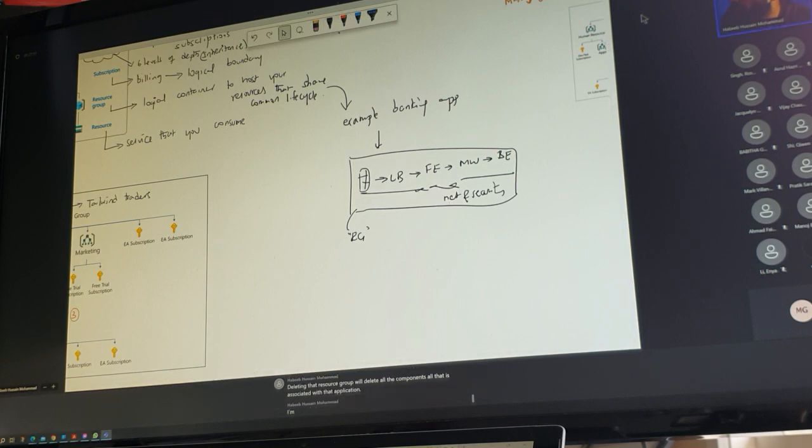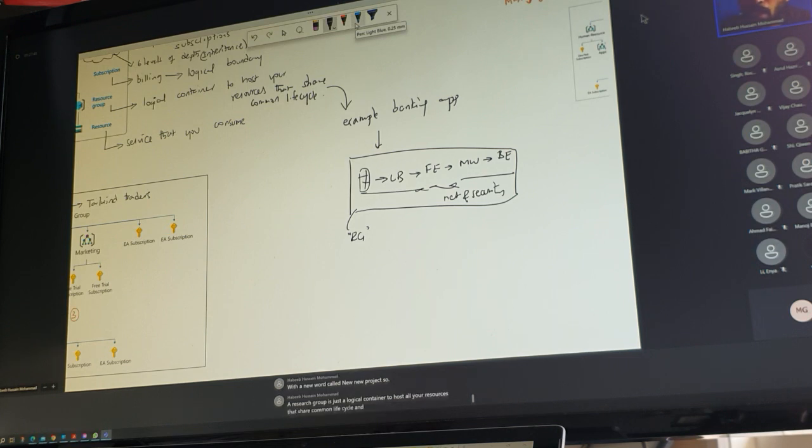Am I making sense, everybody? Following me? A resource group can also be created for a project. For example, I'm creating a new project. This project will have some virtual machines, some storage accounts, some databases deployed. I can keep all these things together. I can tag these objects with a new word called new project. So a resource group is just a logical container to host all your resources that share common life cycle.